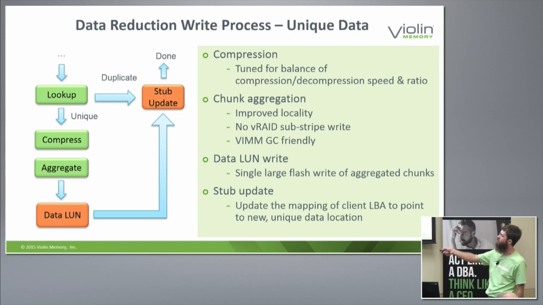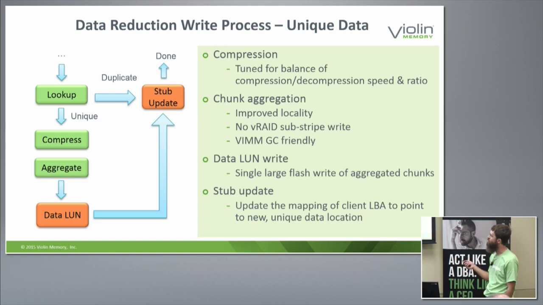Then what we have to do is take those odd sized chunks and glue them together into bigger pieces so that we can write them down to the array in an efficient fashion. I'll call that aggregation. We aggregate that right up so that it's as friendly for VIM garbage collection, which Chris talked about before. We don't have to do any substripe writes, which you talked about before. We get improved locality for garbage collection. Everything's good.